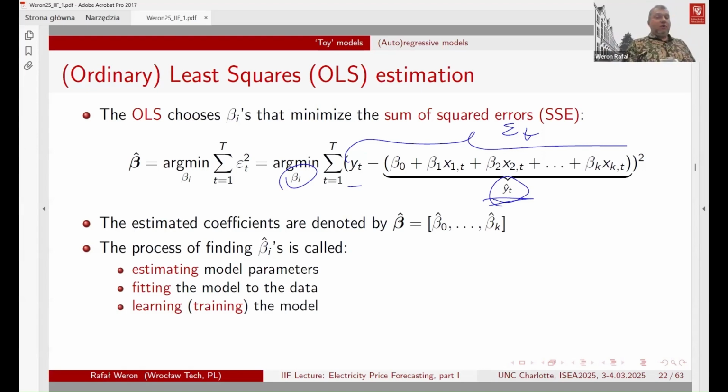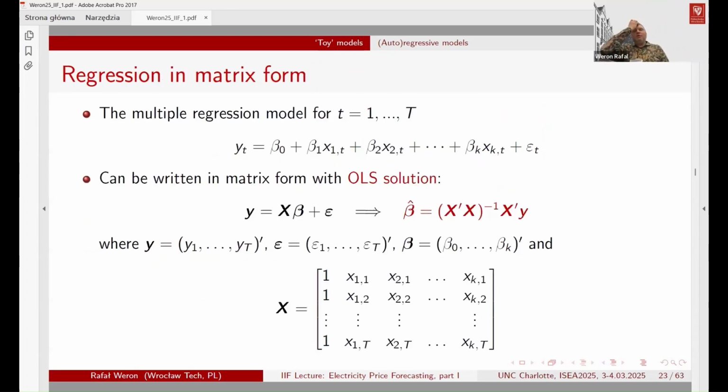And again, you can call it estimating, fitting, training, learning. There's no standard way to call it. They all mean the same. You can write the regression in a matrix form, which is convenient, especially if your software allows you to multiply matrices in a very efficient way.